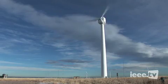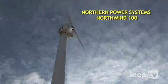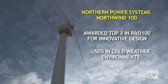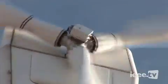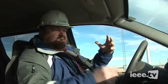The next machine in the line is a Northern Power Systems Northwind 100. When it was first designed and built, it won a top three R&D 100 award, I believe that was in year 2000, for its innovative design. It too is designed for cold-weather environments and it doesn't have a gearbox — it's a direct-drive machine, just a generator attached to the blades. It's variable speed, stall-regulated, designed for cold-weather environments, and it's 100 kilowatts in name-plate rated capacity. It's designed to work in off-grid locations, that is, places where there's no real grid.